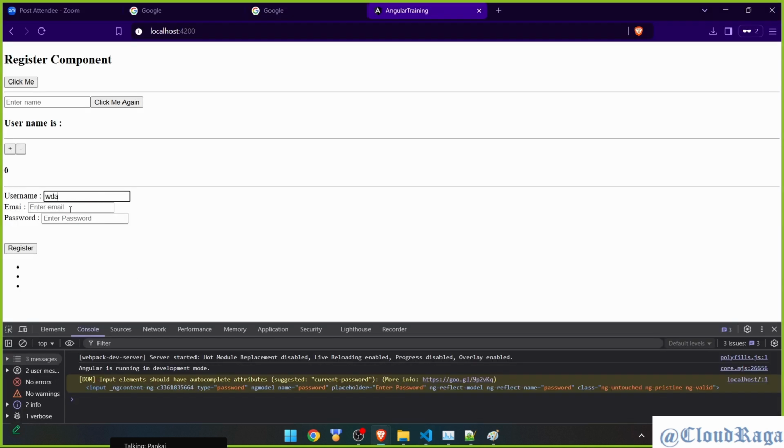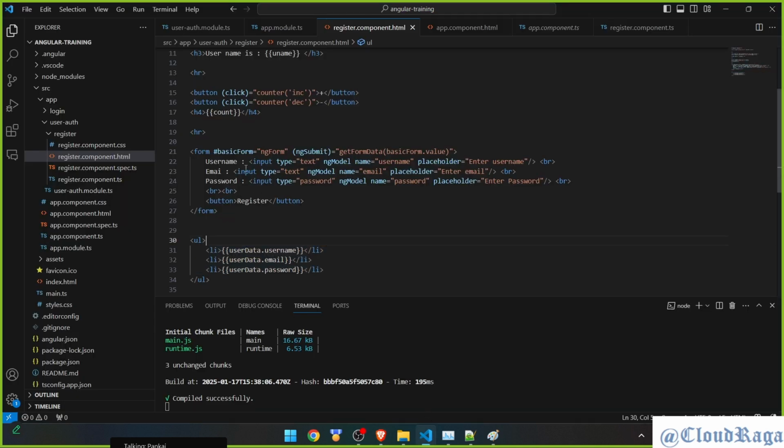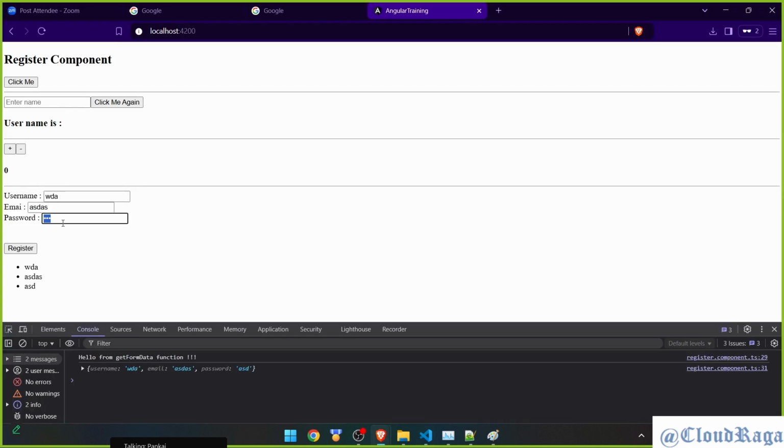Now if I give some random information, click register, right? And you can see this is because we have given the type password. So the web page hides the data. It won't show you. If you make it text, then your password will be visible. So type password hides the data. If you type something, everything goes into dots.